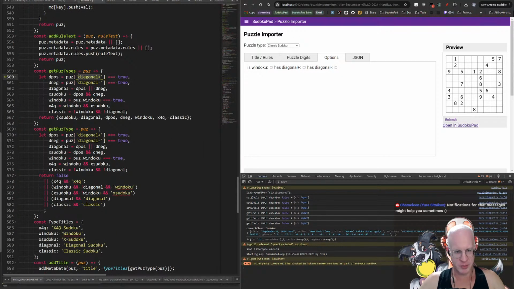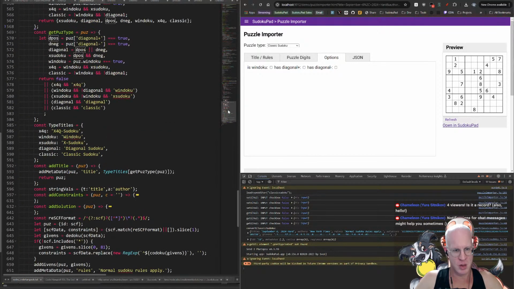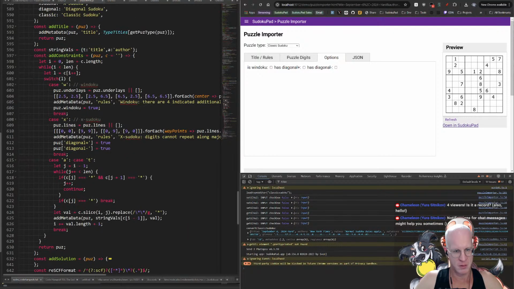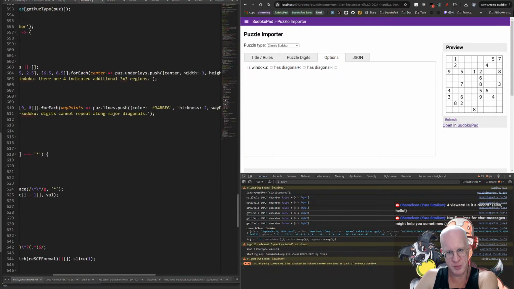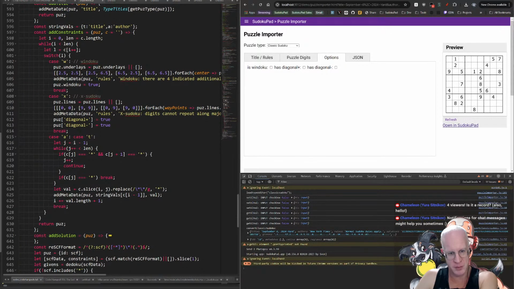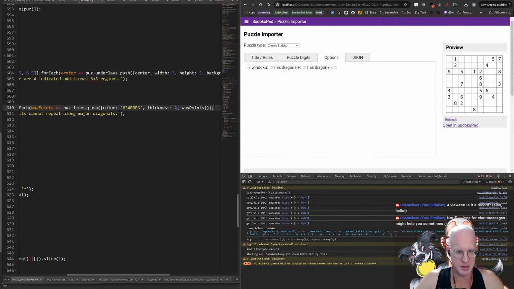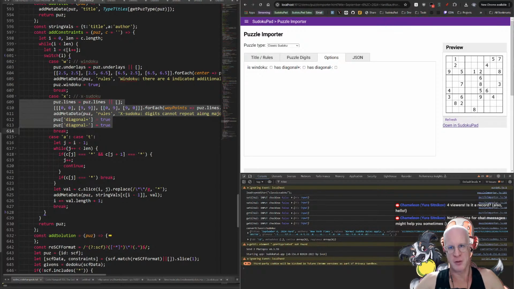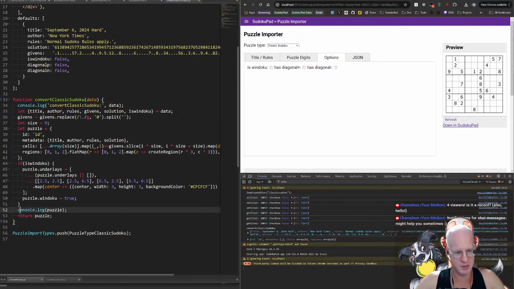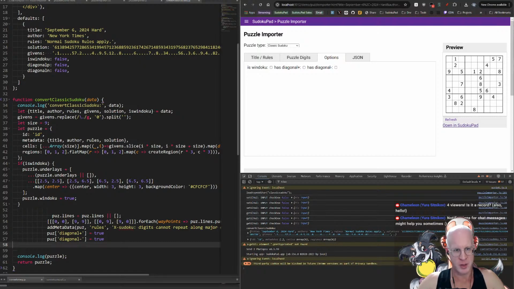And of course, this is going to get super cleaned up, it's just for now. But where are these getting rendered? That's the question. So we have Xdoku, digits cannot repeat along major diagonals. Now that's both. Okay, and then it just sort of slices it. All right. So I guess we'll do the similar thing over here. So we have diagonal P, diagonal N. And then this would be basically the primitive format, or the intermediary format that we're converting from.